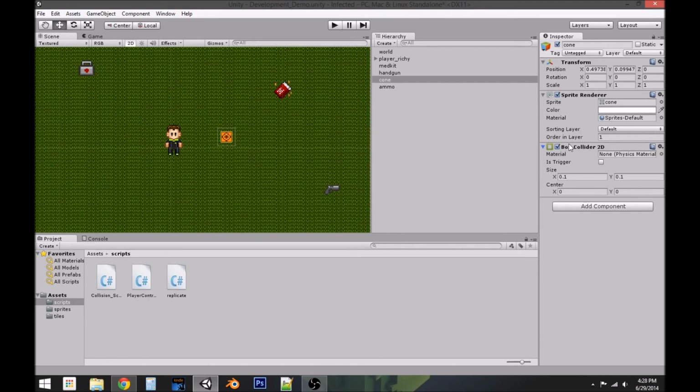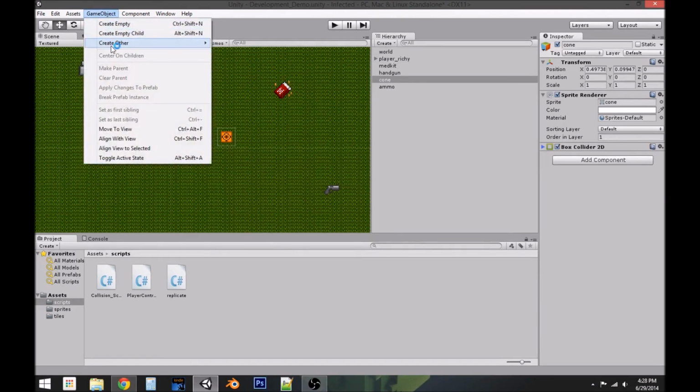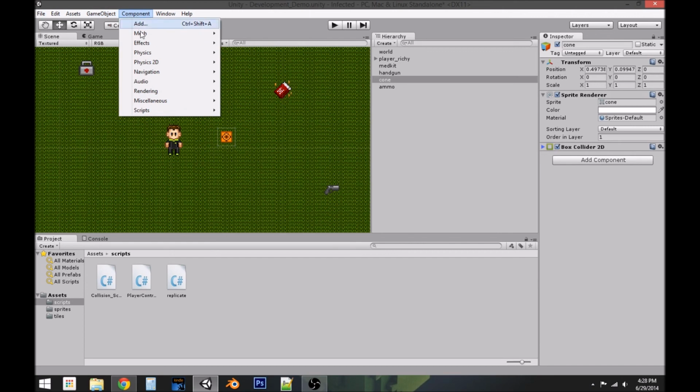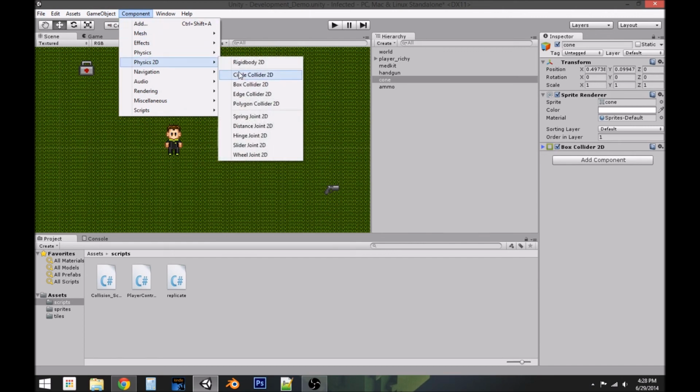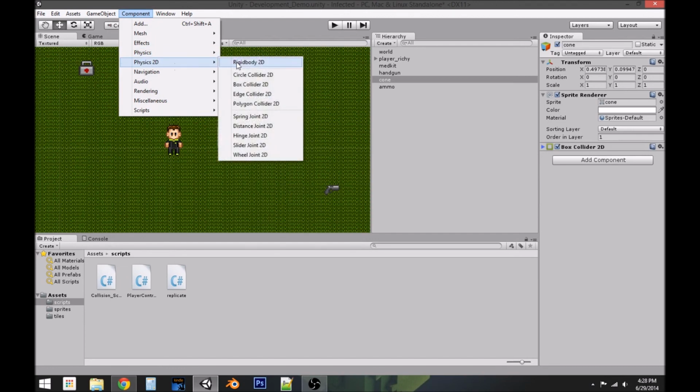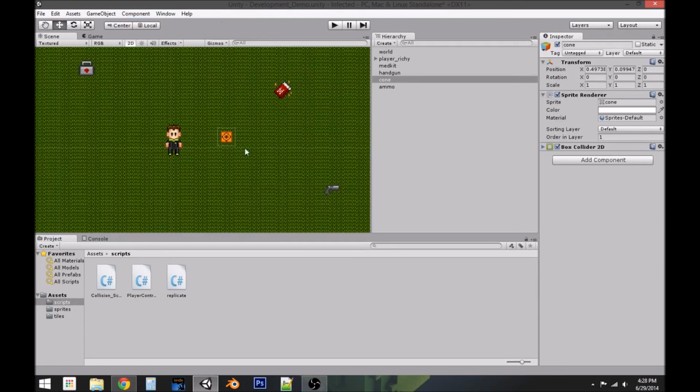Now when you add a box collider, you got to make sure it's the 2D version, because you'll see you've got to go Game Object, Create Other, Component, Physics 2D, you've got Box Collider 2D, and then you've got Rigidbody 2D, and you've got all these other things, okay? But if you go to Physics by themselves, you also see Box Collider, but it's not 2D. Physics by itself is going to be for 3-dimensional space. Physics 2D is going to be for 2-dimensional space, all right? So that should be simple enough.